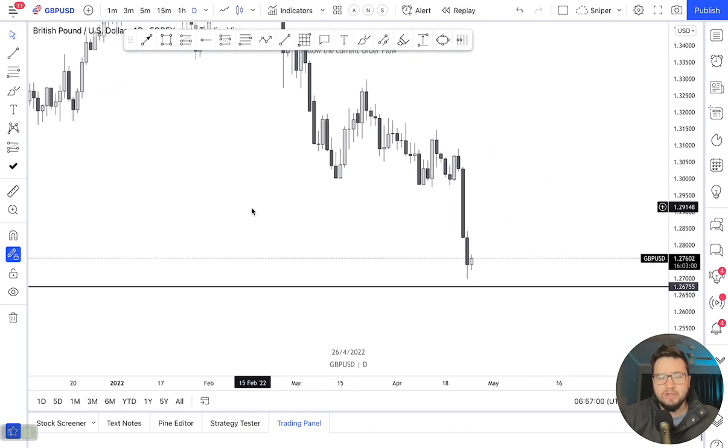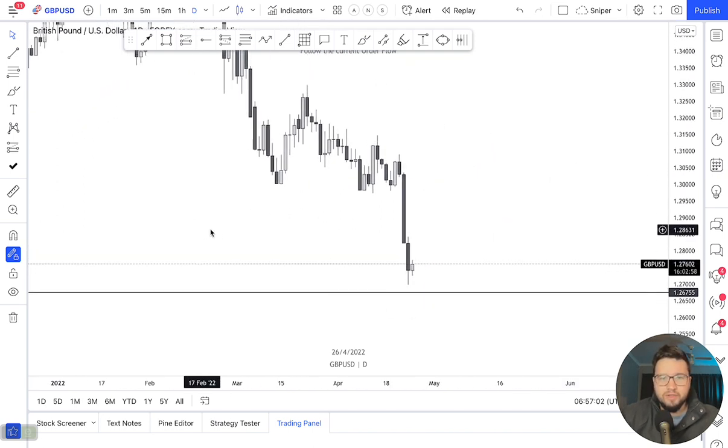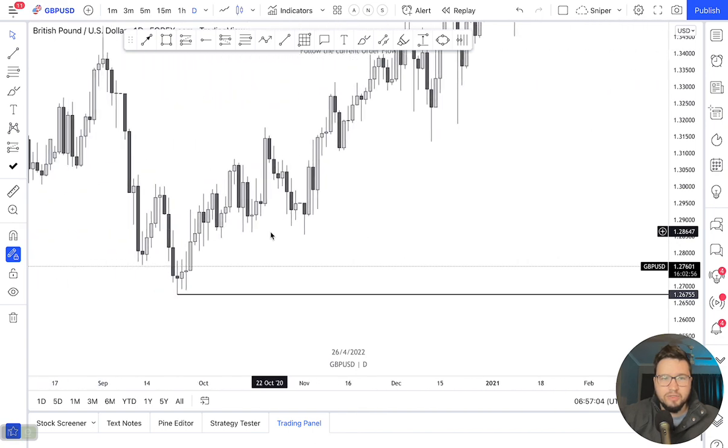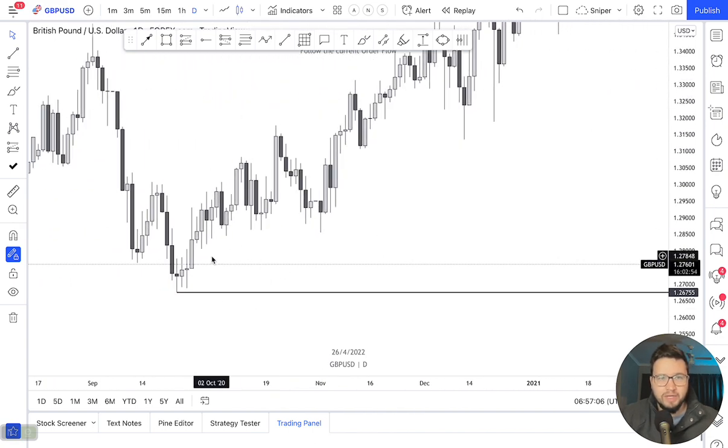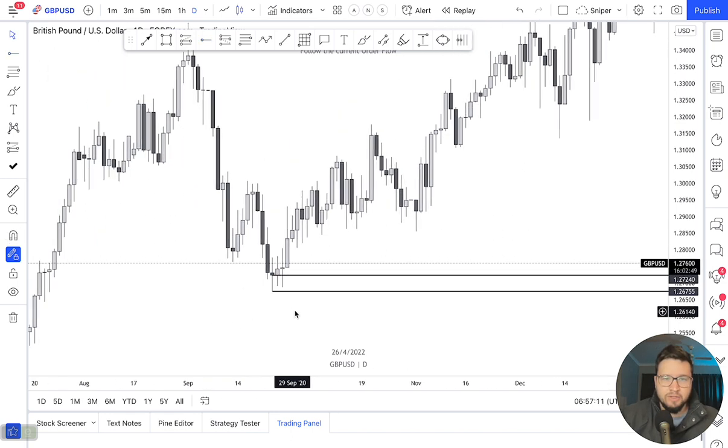Okay, so let's have a look. I have this line marked over here. It's basically just the previous low, and we can take those wicks as a zone. On the lower time frames, there will often be an order block or a supply and demand area. And you can see this wick towards the downside swept the liquidity below that previous low as well. So that makes it for me a significant level.